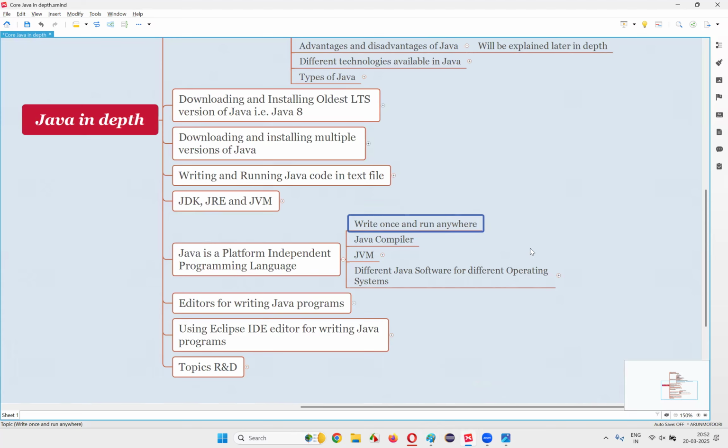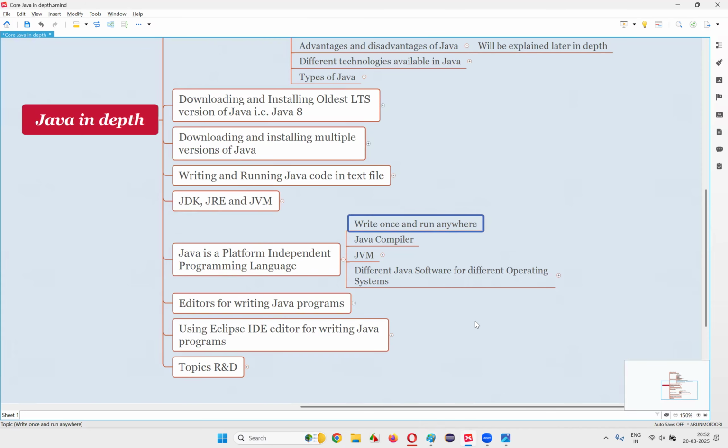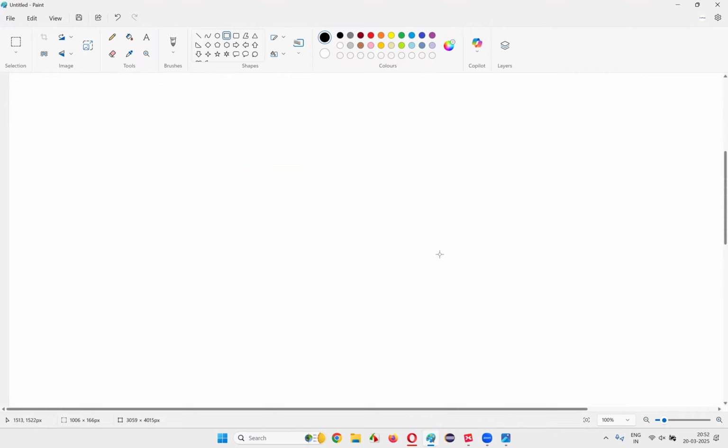You understood why Java is a platform independent programming language, because you can write it anywhere and copy paste the same code instead of recreating it again in another operating system or machine, and run it as it is there. That makes Java platform independent. But the question of how Java has become platform independent, what makes it platform independent, is still pending for you to understand. I'm going to explain that.